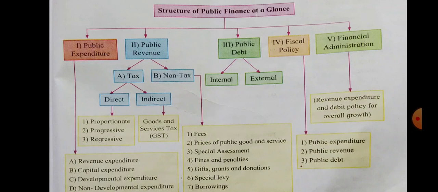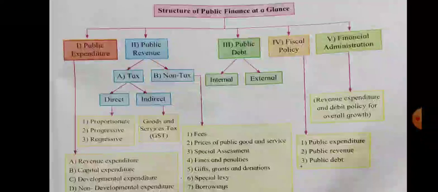Public expenditure is divided into four types: revenue expenditure, capital expenditure, developmental expenditure and non-developmental expenditure. The second type of public finance is public revenue, an important component of public finance. Now what is public revenue? Public revenue means the aggregate collection of income with the government through various sources. Public revenue holds a permanent position in the study of public finance, which is part of the study of economics. Thus, the necessity of public revenue arises due to public expenditure.